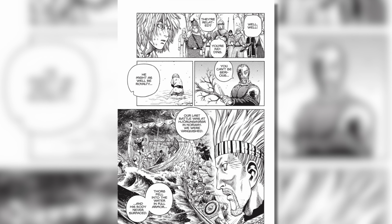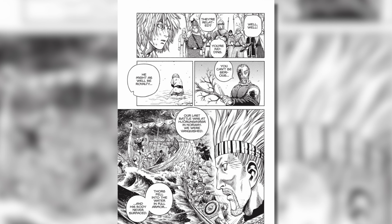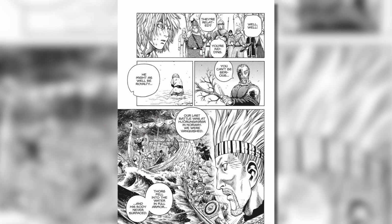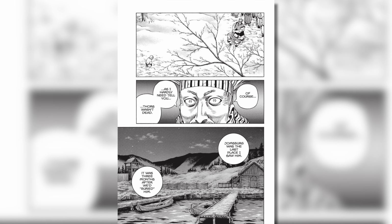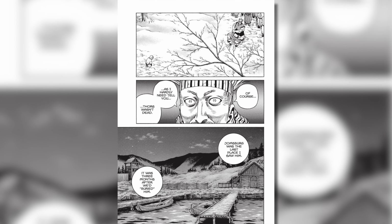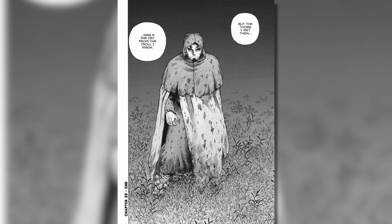"You can't be serious," Askeladd observes. "He might as well be royalty." Our last battle was at, I can't say the Norwegian words, man, I got no idea. "In Norway, we were vanquished," Thorkel continues. "Thors fell into the water in full armor and his body never surfaced. We gave him a funeral without a body. I even shed tears for him. I always wanted to beat him with my own hands. Of course, I'd hardly need to tell you. Thors wasn't dead. Jomsburg was the last place I saw him. It's 3 months after we said our farewell. But the Thors I met then was a far cry from the troll I knew."